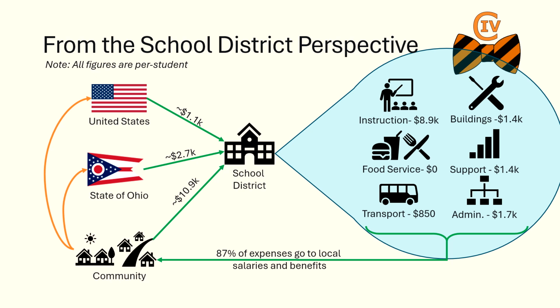An important thing I'm showing at the bottom that a lot of people forget about is that because the vast majority of our expenses are salaries and benefits, that actually comes back into the community. Whether you are a business owner or whether you work for a local business, a lot of the money that flows through our community is salaries that are coming out of our local schools. Obviously, not all in Beavercreek, but flowing out of our local schools to our local teachers and administrators, flowing back into community services.